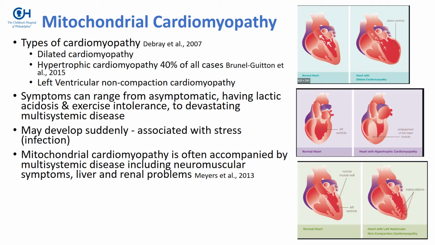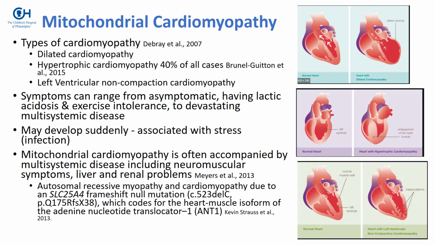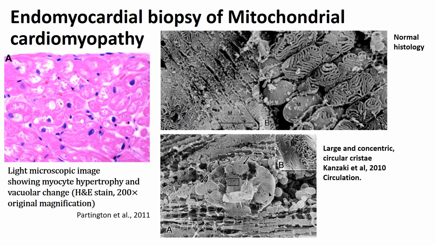In general, though, cardiomyopathy occurs in the context of a person with existing neuromuscular weakness, so they're weak, and they may have existing liver and kidney problems. Although we do know that there are specific genetic etiologies where the prevalence of cardiomyopathy alone or just with myopathy is higher, and not necessarily in the context of multisystem disease.